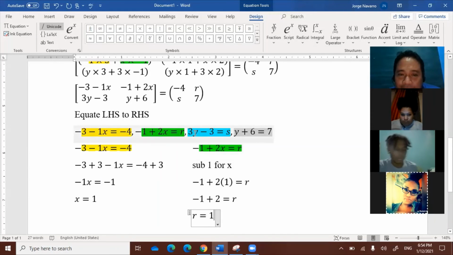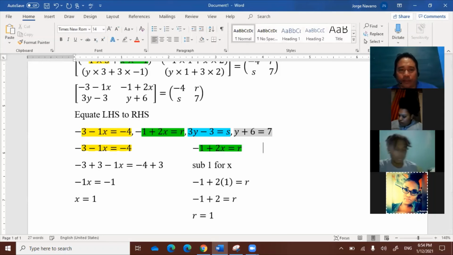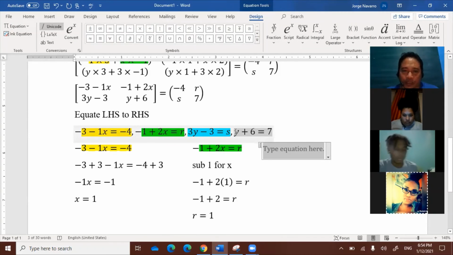Can I do this blue one though? How many letters does the blue one have? 2, sir. 2 different ones. I can't work that out yet. So I'm going to have to skip that one and I'm going to need to do the next one. So let me make some space and let me do this next one. So I'm going to copy this and put it here.